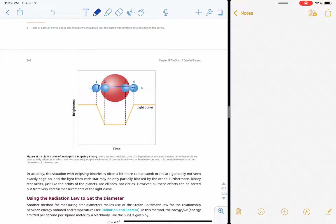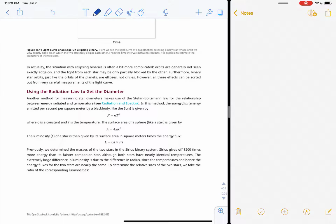And this is called an eclipsing binary, and that's when the two stars, a binary star system, which means one star is orbiting the other star, but it's edge on, so we're looking at it as it orbits, so it blocks it perfectly in line with our view. Because you can think about it, a star could be here, and another star could be there. It could be orbiting like this, it could be orbiting like that, but the ones that are orbiting right edge on, so we don't see them at an angle, those are the best to get the most precise measurements.